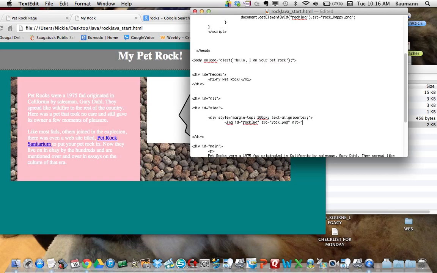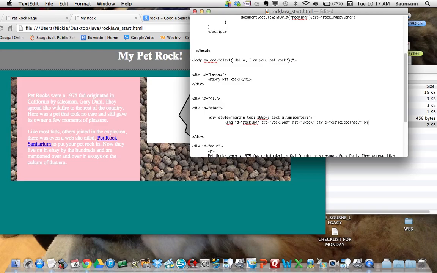I'm also going to say style, and I want cursor pointer. So when I put my cursor over the rock, it's going to show a pointer.